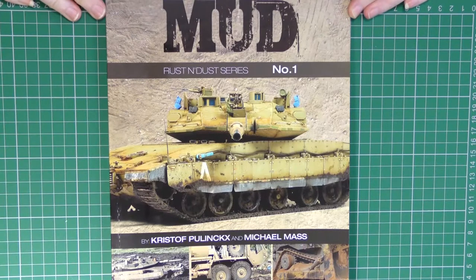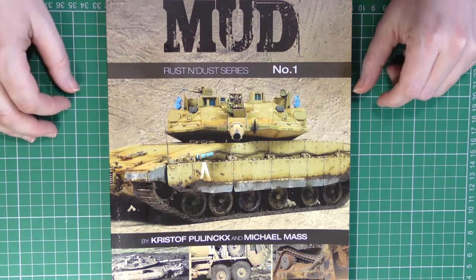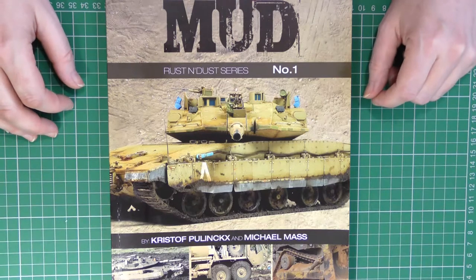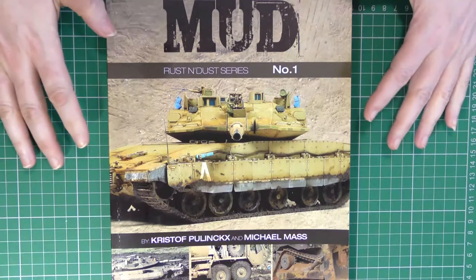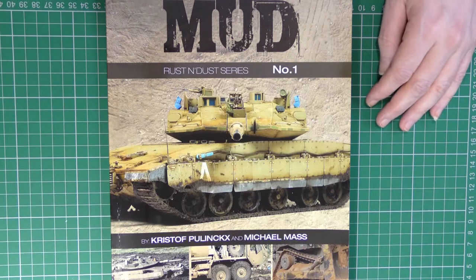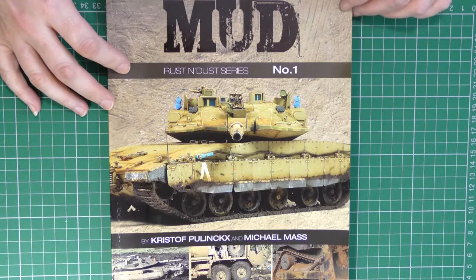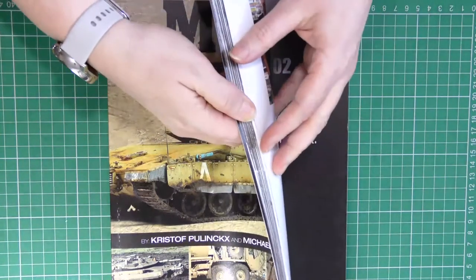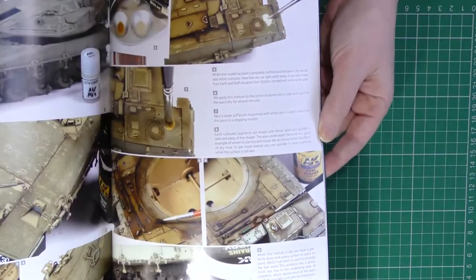Next — Interactiva: The Ultimate Guide and Reference for the Modeler, Mud, Rust and Dust series number one. As I've already said, I'm predominantly an aircraft modeler, so applying mud, dust, and rust effects is something I honestly don't know how to do. Thanks to Martin Kovacs — the Night Shift channel on YouTube, which I heartily recommend — I've pretty much cracked the rust part, but mud and dust are still a little mysterious to me. So I saw this and thought let's have a look.